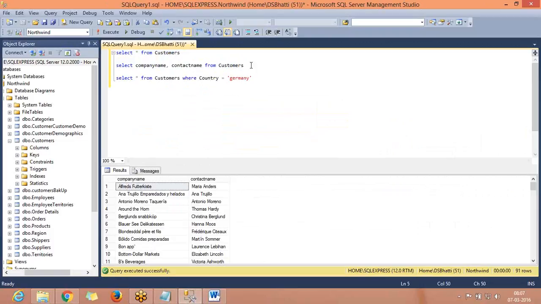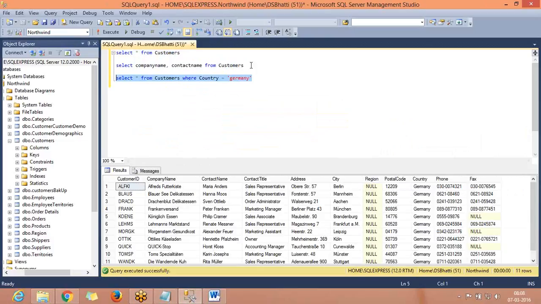Now run this. How to run this? Select this query first using Shift and Home and then press F5. Now you see, if you focus on this country column, all the persons being shown have Germany as their country. So all the people belonging to Germany are being shown to me.